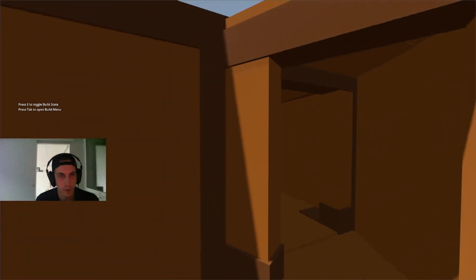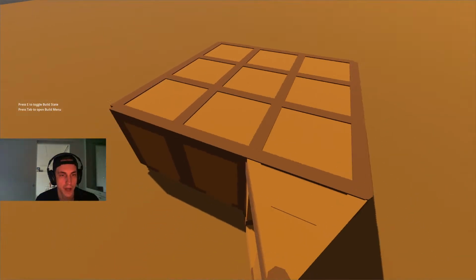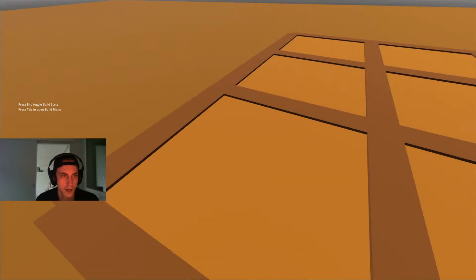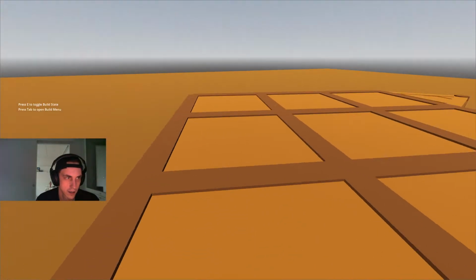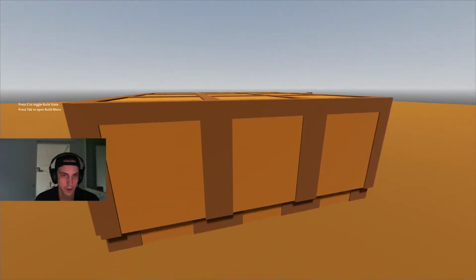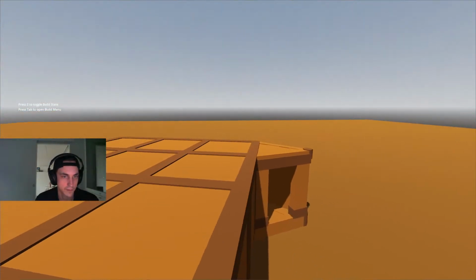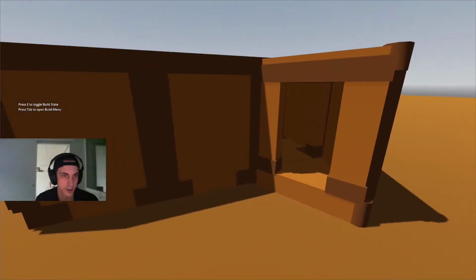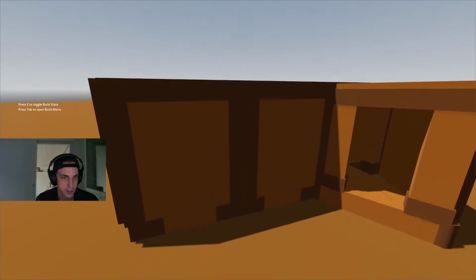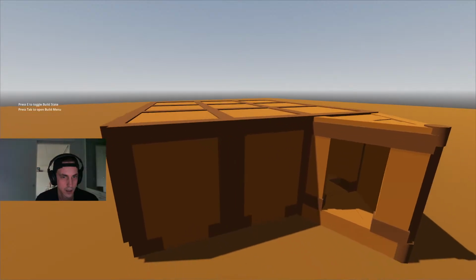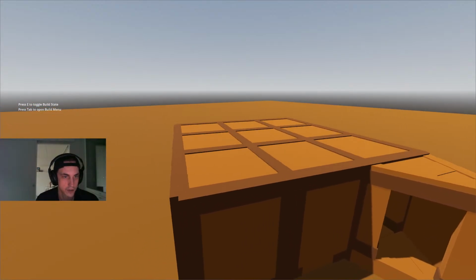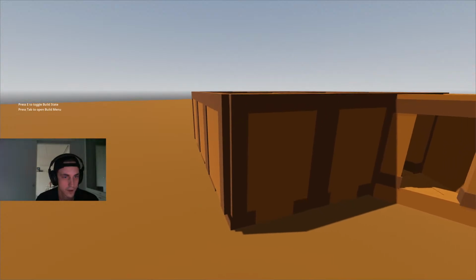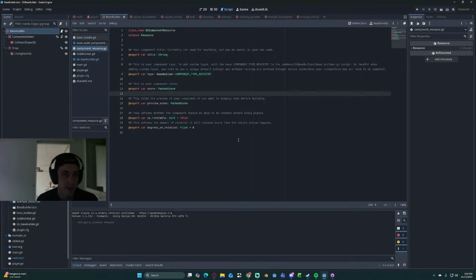Because once you want to save your data, save your game, I have no idea what that will take. I don't know what it'll look like to save data for one of these bases and reconstruct it. I could make it so that on each new structure, you could edit it yourself so it keeps track of all the children. It already does keep track of all the children, but yeah.